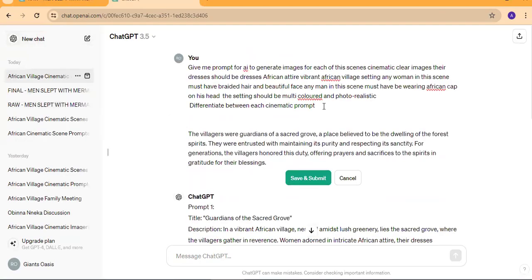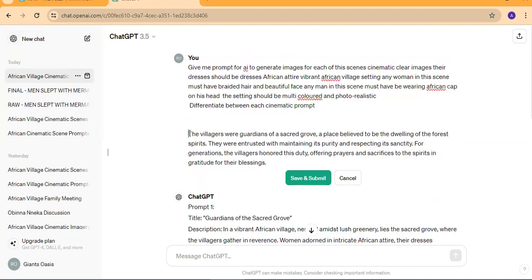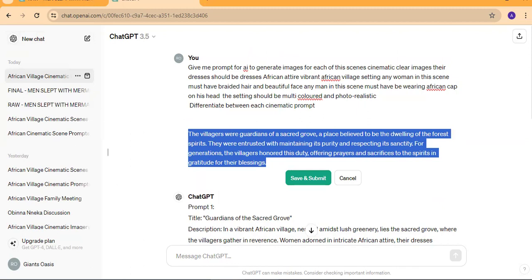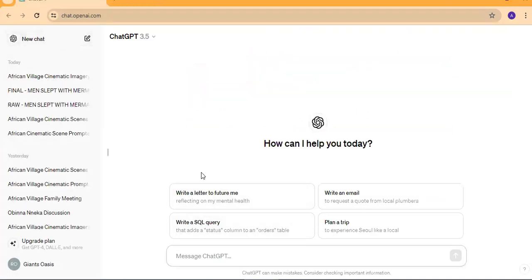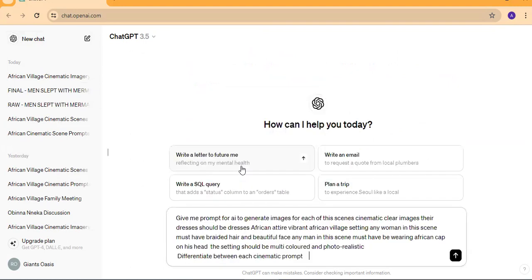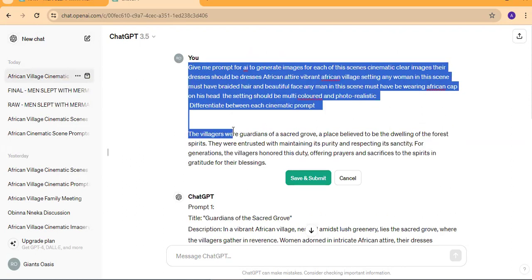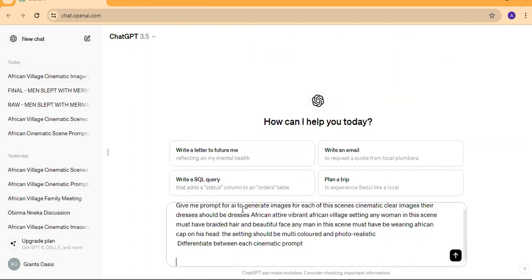So when you open up a new window, it means you have to copy the initial prompt settings before you insert any of the paragraphs you are working on at the bottom this way. Okay. So the first thing, when you open up a new ChatGPT chat box, you paste the initial setting right here. You see, I've pasted it here. So remember, we copied it from this place. So we have to paste it here.